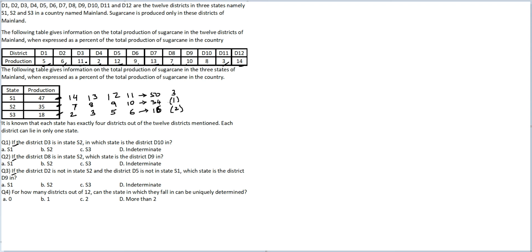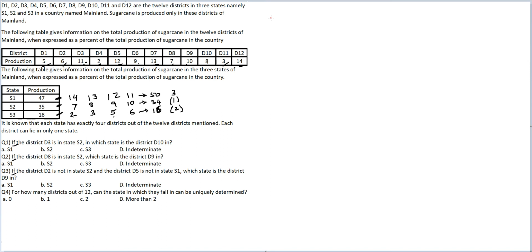Just see. Right now there is a deficit of 2. If I want to adjust this deficit of 2, if I replace this state with production of 2%, I will need something with 4, but there is no 4 available. So this is not shifting anywhere. If I wanted to shift this 3, I would need a 5, but 5 is already present here, so this is not possible. If I want to shift this 5, I should get a 7. Yes, this is possible. So let me just record it.